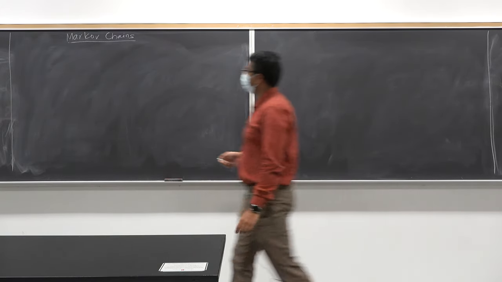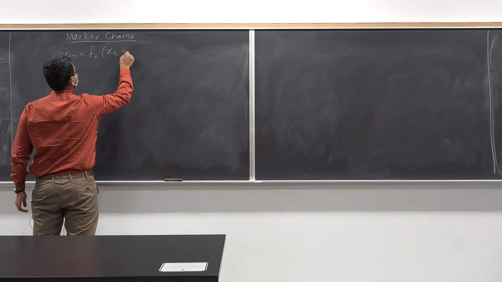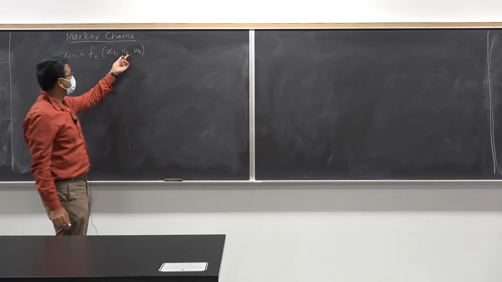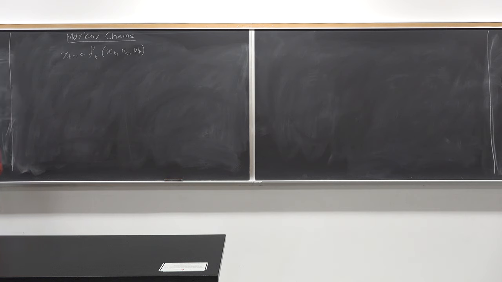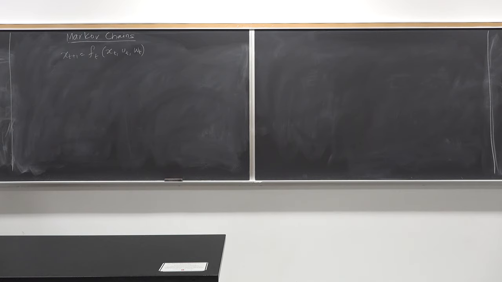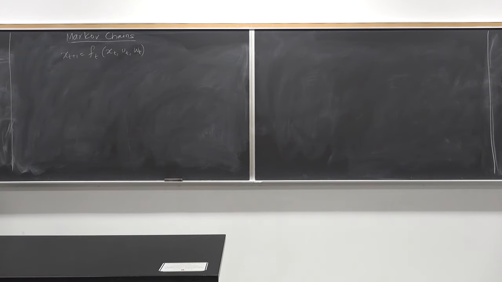Okay, so remember we talked about control systems and we talked about this model. So this was the model. XT is the state, UT is the control action, and WT is the noise. In the case of this building, XT is the temperature of the room, UT is how much cold air or hot air is being pumped into the room, and WT is the noise, which is how much solar radiation is coming in, what the weather outside is, and all that stuff. So all the noise, I mean, how many people are inside the room, that's also a noise on this particular system. So this was the model that we talked about at the very beginning of this class in early September.